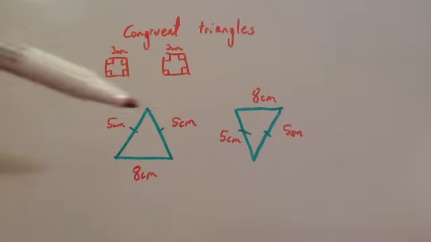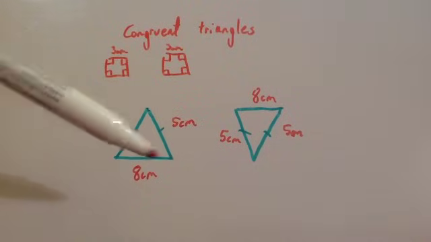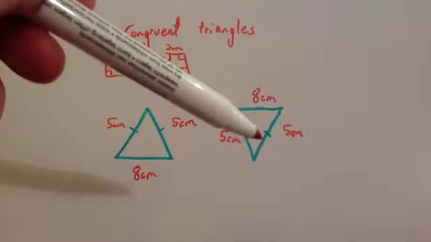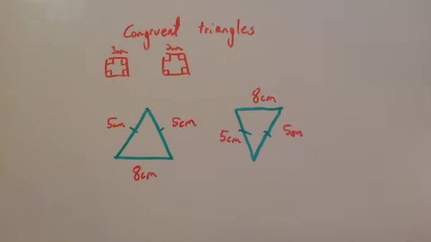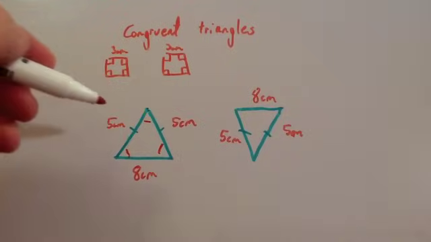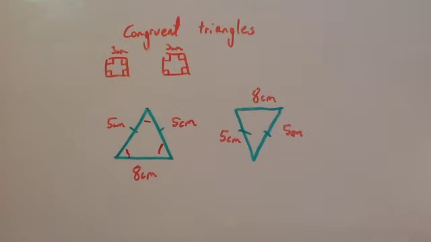I've drawn two triangles that are congruent. The base is 8 centimeters and the two sides are 5 centimeters. And this one, even though it's spun around upside down, would still be congruent. So even though triangles may be rotated, reflected, slid, translated, as long as they've got the same angles and sides, they would be congruent. Now the good thing about triangles is that you don't need all the information, you don't need to know all three angles and all three sides to prove their congruence. You just need to know the following ones I'm going to show you now.